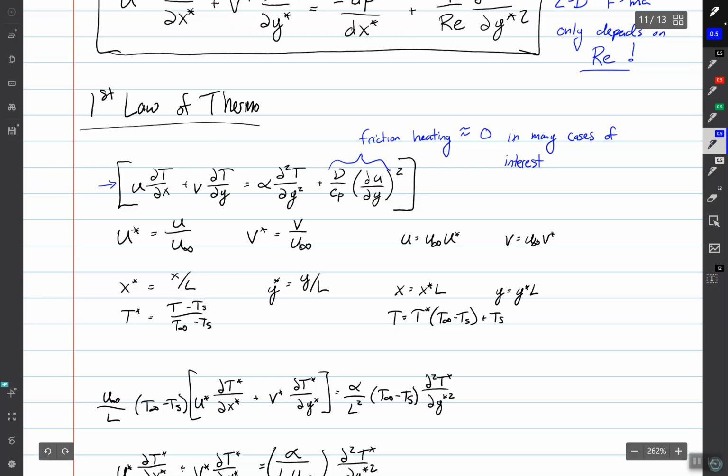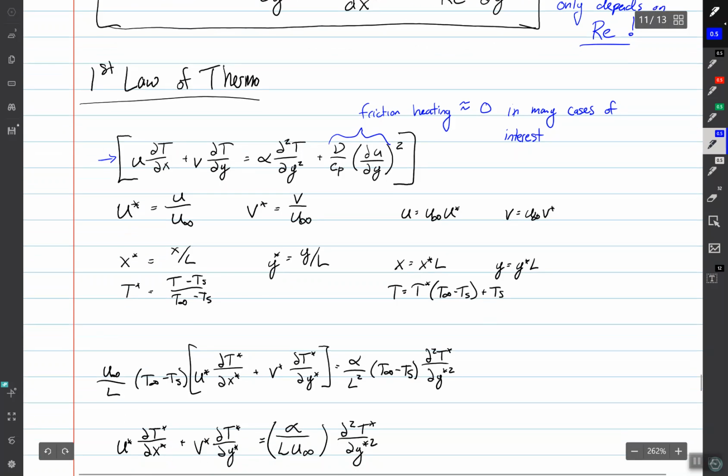Right, this is how we do engineering. We assume away things that we don't like. This guy is challenging, so we assume it away. It actually is not a bad assumption. Right? We think about heat transfer, which is the class of problems more generally that we're interested in. We're usually driving heating or cooling in the system. We're typically doing that in some way. So we can say that the method that we're using is going to be more important than the friction heating.